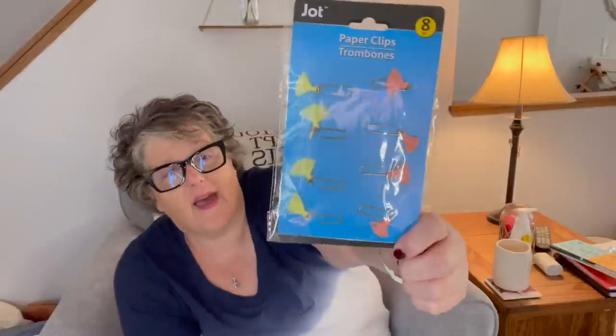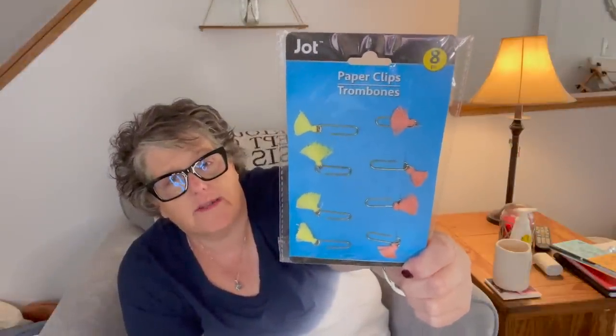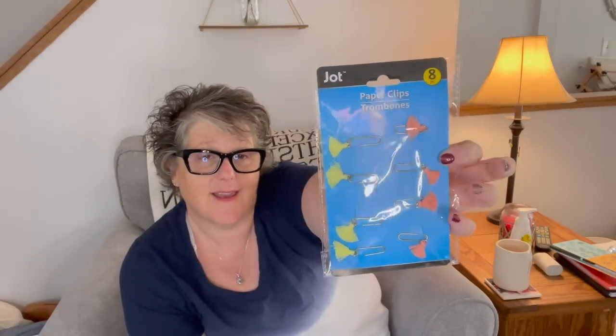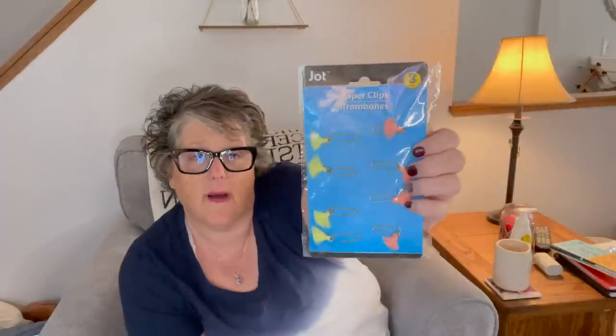And for my planner, they have these, which I enjoy. They're just paper clips with little tassels on them. And if you do planners or bookmarks or anything like that, these are fantastic just to mark your page, and you'll know what month to go to, what week, what day, whatever that you're dealing in. Because I went to a new planner. I know, I bought it early. I got an 18-month planner, so it'll go from July until all of next year, because I needed a larger planner. Now that I'm going back into the office, I need to be able to have more room to write. It's all convoluted, but anyway, this works. Girl, just show them what you bought. Paper clips. And you get 1, 2, 3, 4, 5, 6, 7, 8.